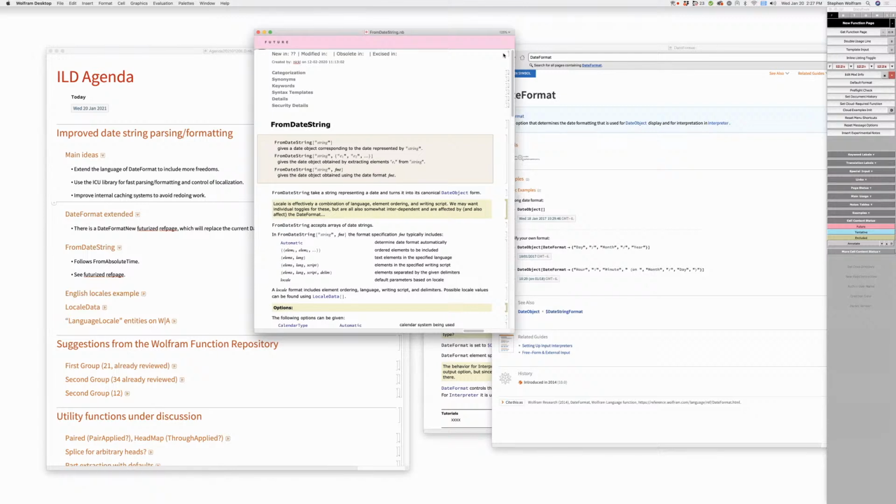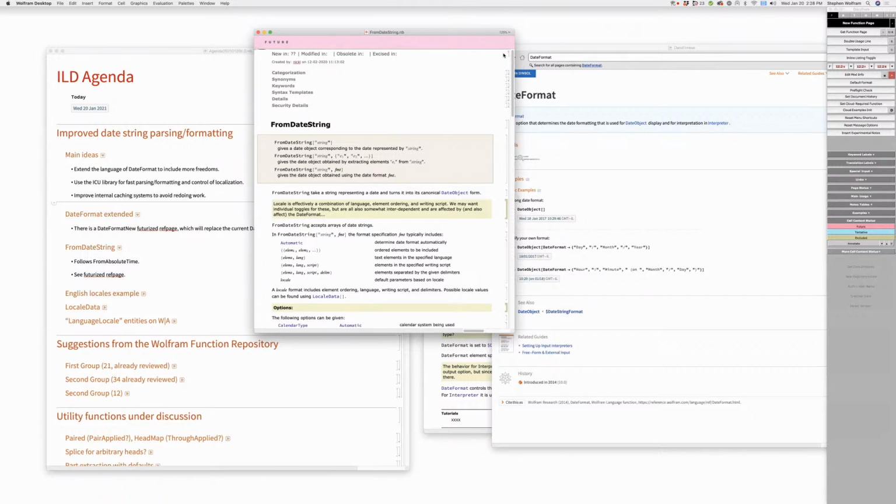So wait a minute. Right now, if I say DateObject of a string, it will do the conversion, right? Right, exactly. There's no change in functionality here versus DateObject of a string, but it gives us the ability to document more thoroughly, specifically when you're working with strings as input, how you can handle different formats. These are the different elements that are important. I'm not totally thrilled.